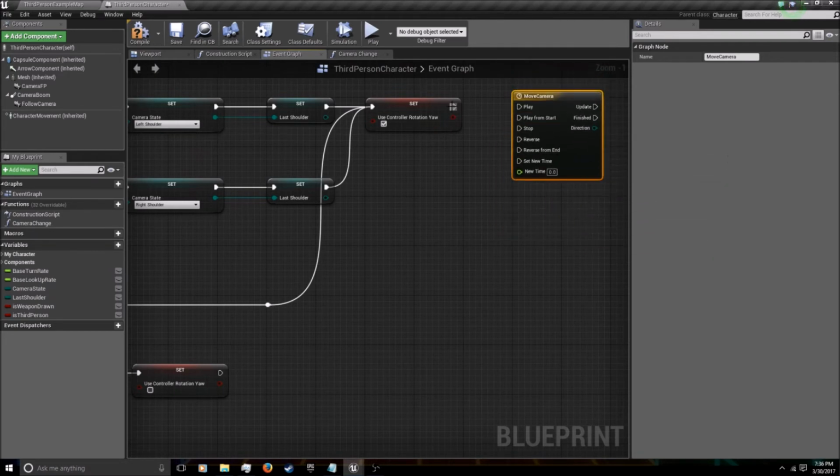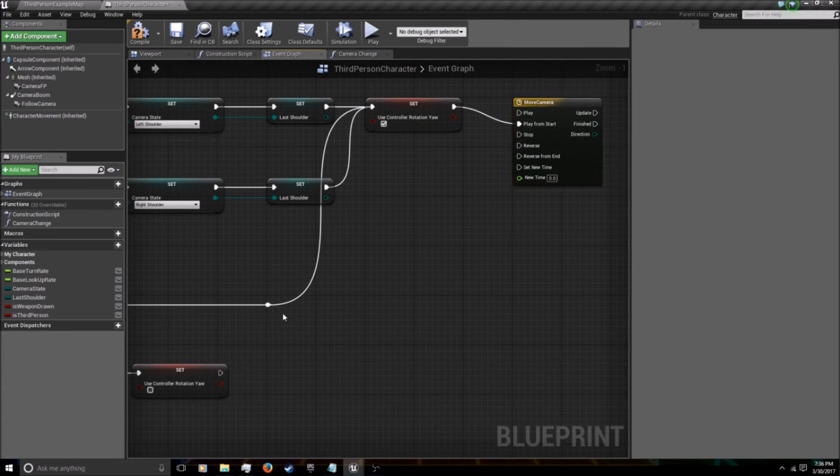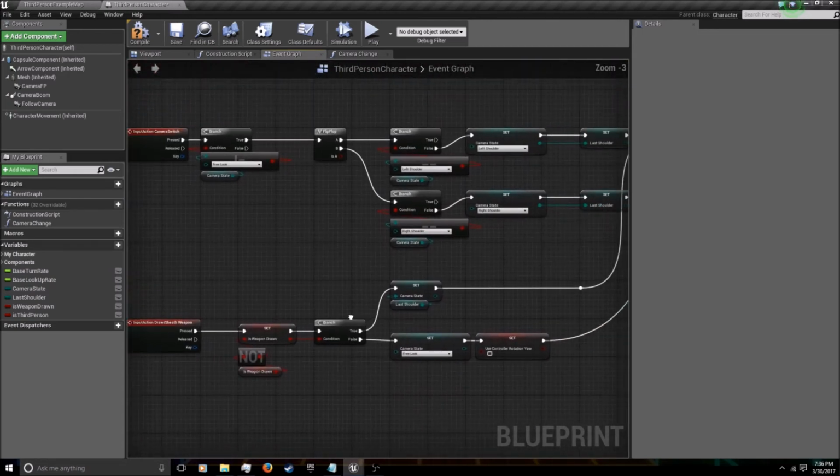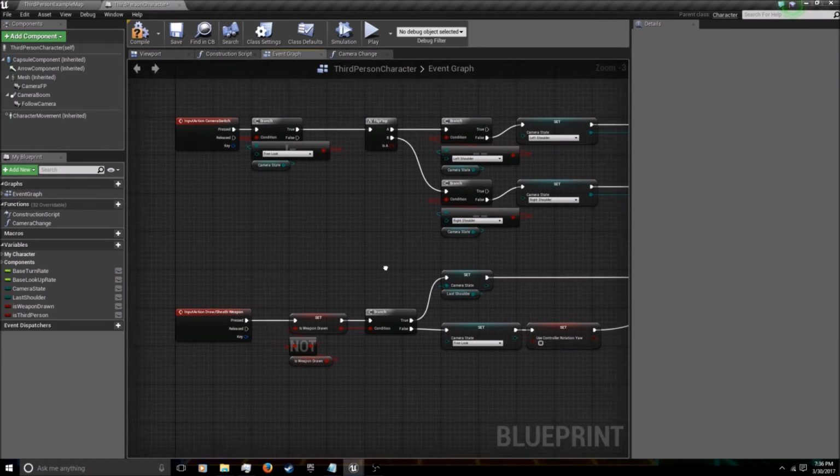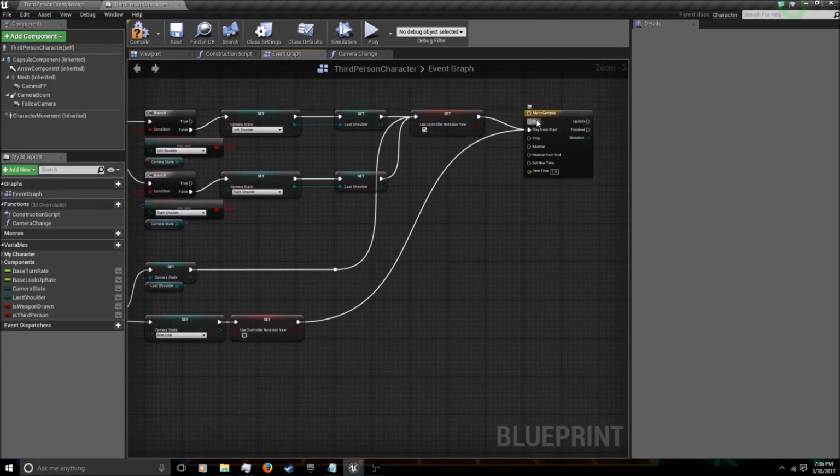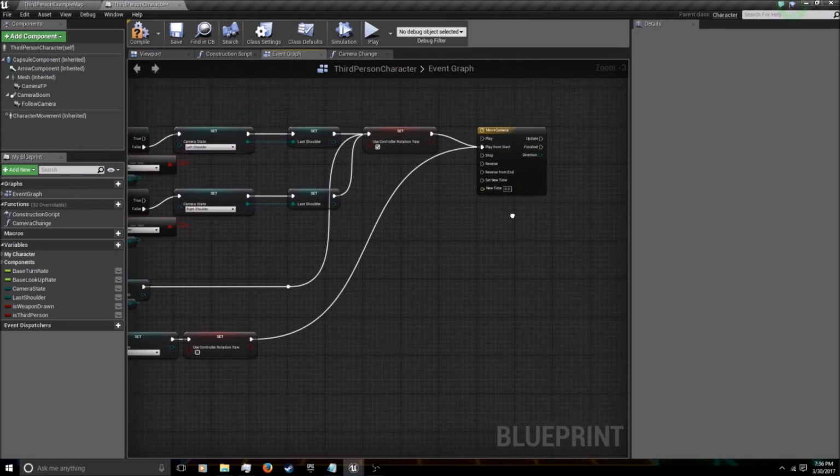Bring that up here. Plug this in to play from start. We want to play this timeline from the beginning. And plug this in as well. So anything we've done with our cameras all ends up moving the camera.